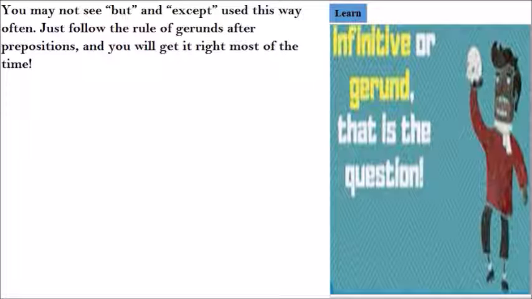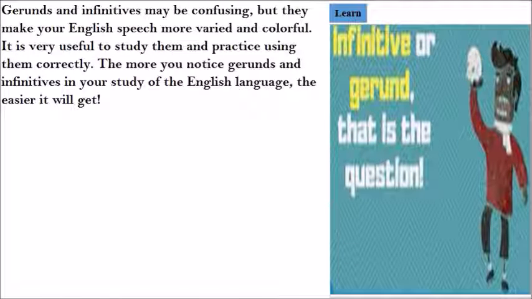You may not see but and except used this way often. Just follow the rule of gerunds after prepositions, and you will get it right most of the time. Gerunds and infinitives may be confusing, but they make your English speech more varied and colorful. It is very useful to study them and practice using them correctly. The more you notice gerunds and infinitives in your study of the English language, the easier it will get.